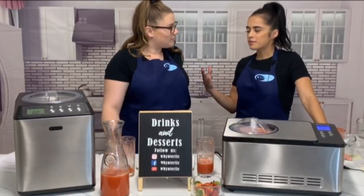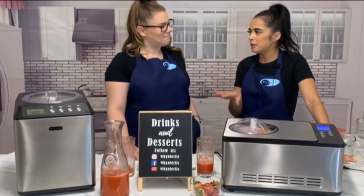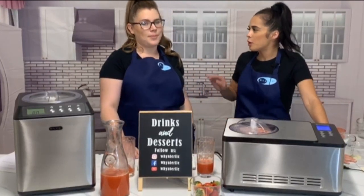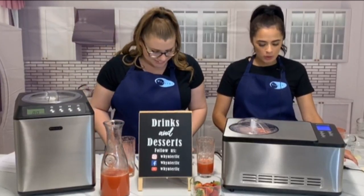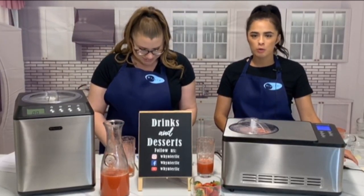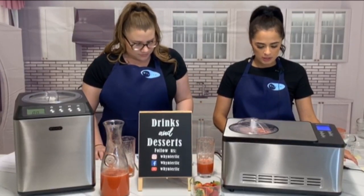So we also have some really amazing sorbet recipes. We have a kiwi sorbet one that me and Allie hope to try soon. That's the one we've been really dying to make. We'll have to show you guys when we make it. Right. So we hope to add more recipes onto our site, show you guys really how easy it is to make it here with us at Whynter.